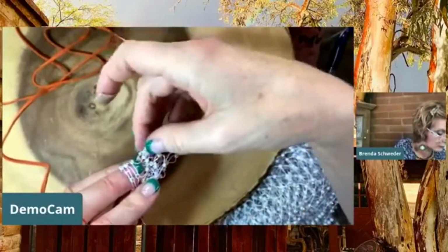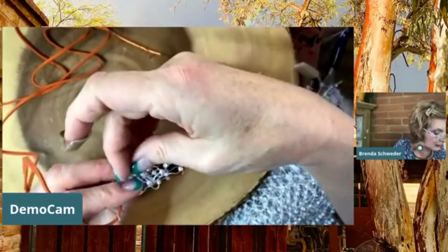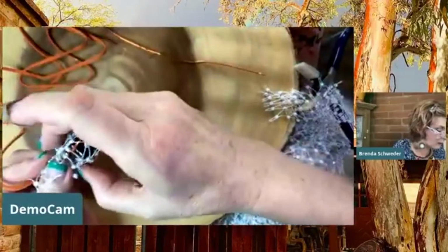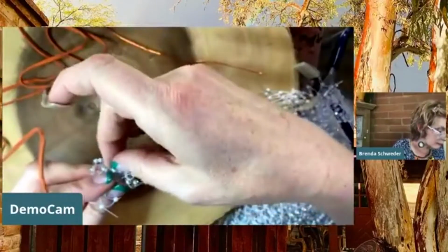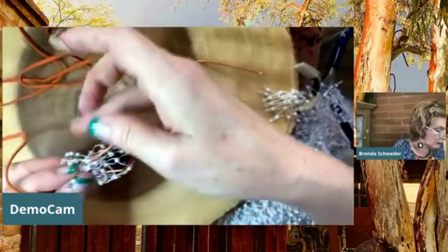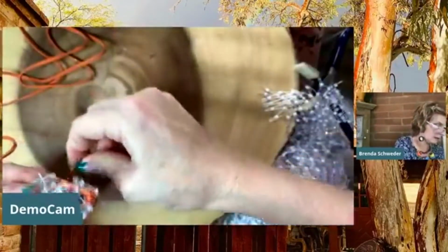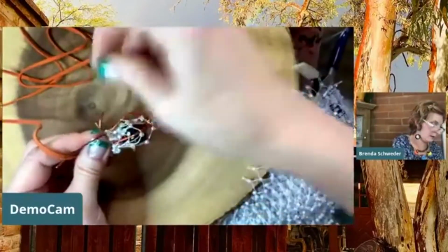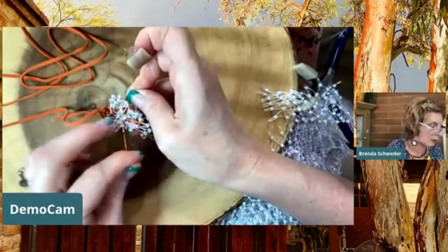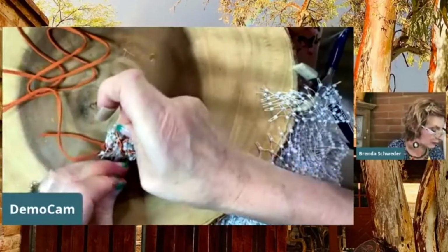Aha. Where did you come from? This did not want to be up in there. Oh, these are the ones from the middle. Okay, well, we're going to go with it, and then we'll learn to adjust, right? Let's see if we can get them all in there. We might have to go a little bit lower. Yeah, we went a little bit lower just to be able to get all these ends in, and we might be able to pull them up through once we've got it done.